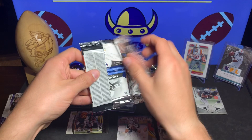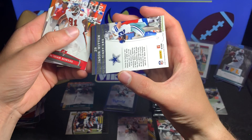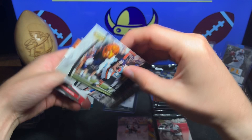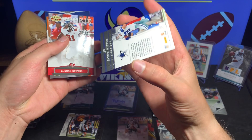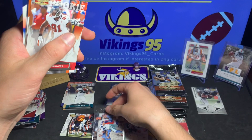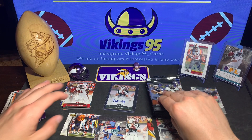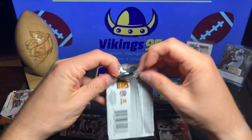Plenty of packs to go. Stanley Havili rookie, Ray Rice, Kevin Kolb, Cedric Benson, and Eli Manning. Le'Veon Blunt, Ahmad Bradshaw, and we got another Game Breakers - this one is Jason Witten of the Cowboys, numbered out of 250 as you can see in the bottom right corner. So kinda cool - Jason Witten numbered out of 250. Taquan Bowers rookie card, Mohamed Massaquoi, LeSean McCoy, Gerard Mayo, and Nate Washington.